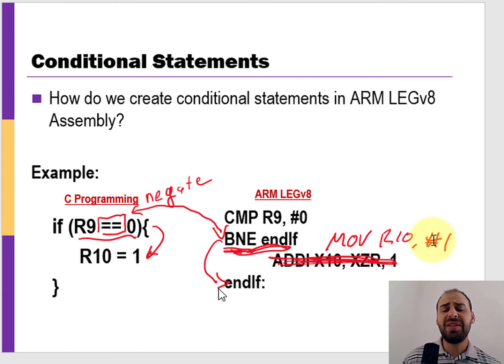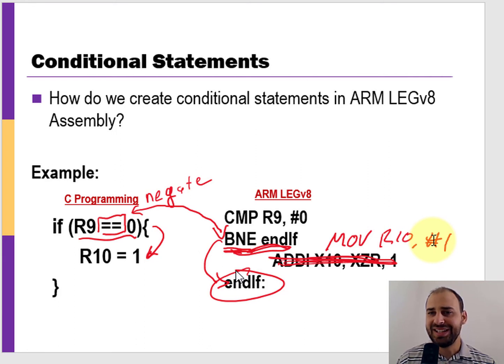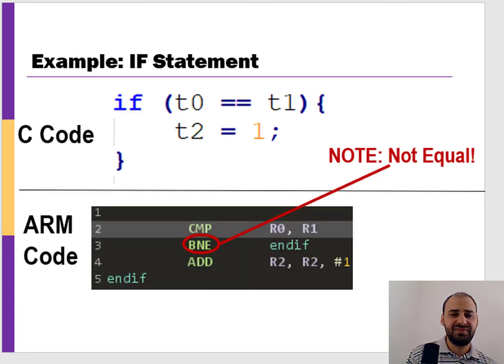The label, by the way, I happen to call endif. You can call it whatever you want. I made that name up. Somebody writing assembly has discretion to call it something, as long as it's a unique label that doesn't conflict with an already existing label somewhere else in the program. Obviously, you want to try to make them descriptive so you don't drive yourself nuts trying to figure out what things are doing. It does not need to be called endif. I just try to give it a descriptive name.